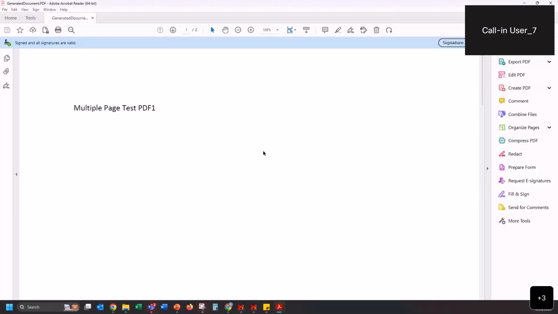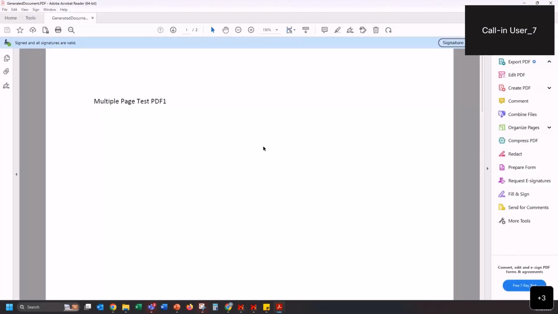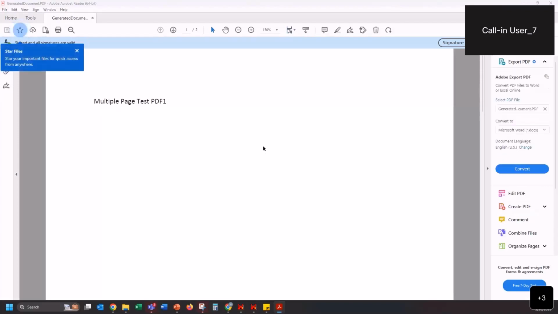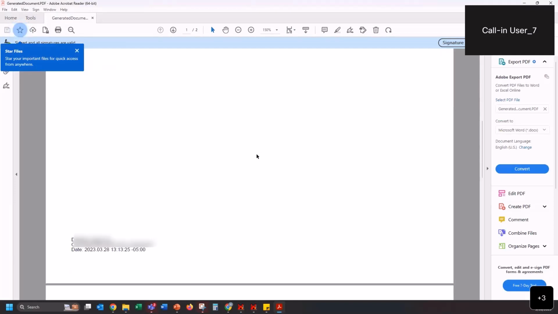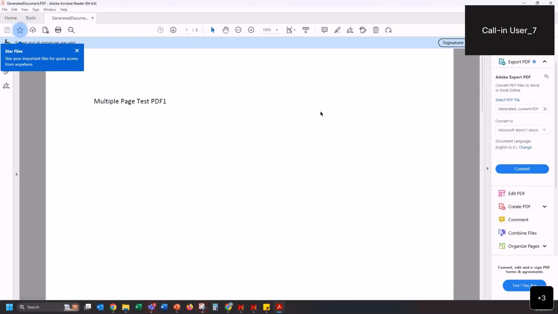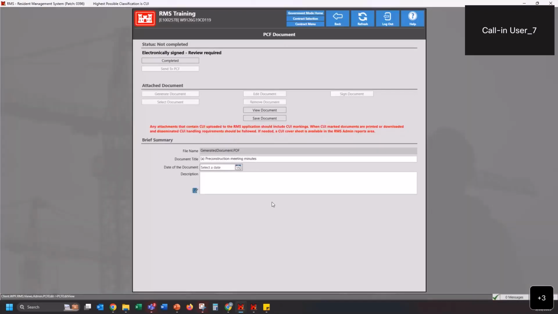So a note on viewing the document, I was previously experiencing some issues viewing it in Edge. So just to avoid any issues, try and make sure that you're looking at PDFs from RMS in Adobe. Otherwise, sometimes it has trouble picking up the signatures in a browser environment. So as you can see, this signature position that I created is showing up, in fact, on page 1. And the generated document, I was able to sign it as well.